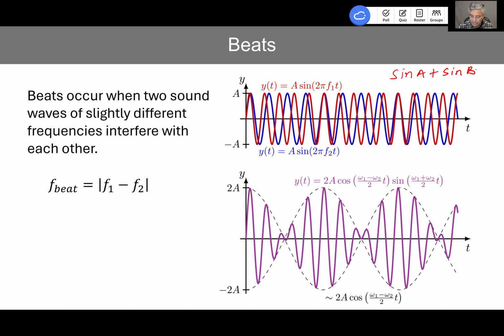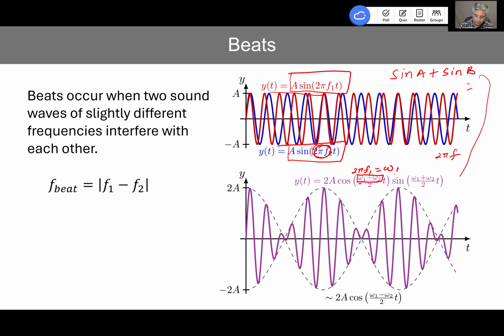Here, this omega is 2 pi f. So here it's written in terms of frequency f, and here it's written in terms of omega because it has already become messy. Combining this 2 pi and f1 together makes more sense here. So you see here, there is this difference, omega 1 minus omega 2, and that is directly related to f1 minus f2.